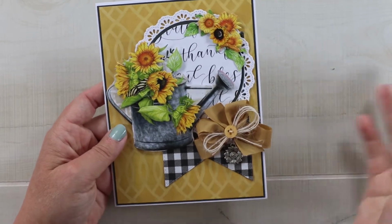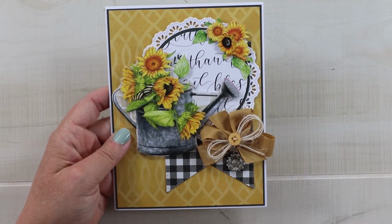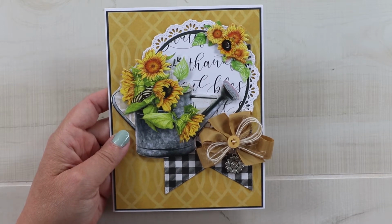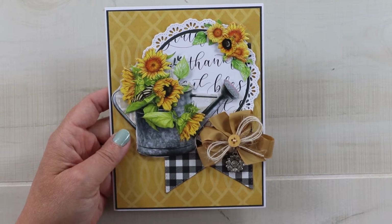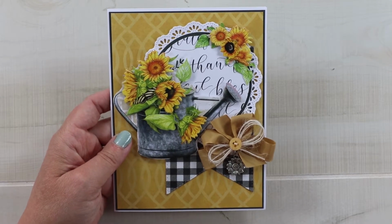Today I'm going to share with you a project I created using a sticker sheet from the new Crafter Square section from the Dollar Tree. I checked that out last weekend and I found some pretty good stuff in there to create some cards with, so stick with me and we'll make this together.